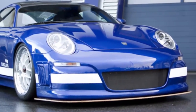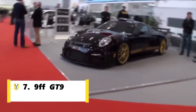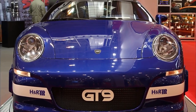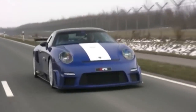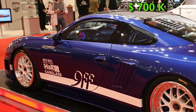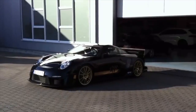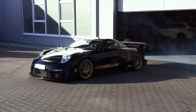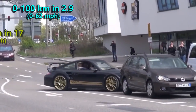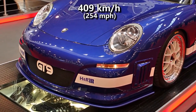Number 7 is not a popular car company — it is 9FF. The 9FF GT9 is a sports car based on the Porsche 911, built by German tuning company 9FF. The company stated that only 150 GT9s would be produced and only 20 of those would have the most powerful engine. Prices were around 700,000 dollars and all of them were already sold by the time the car was launched. Its engine, capable of producing 1120 HP, can propel the GT9 to 100 in 2.9 seconds and to 300 in 17 seconds, and it hit a top speed of 409 kmph.